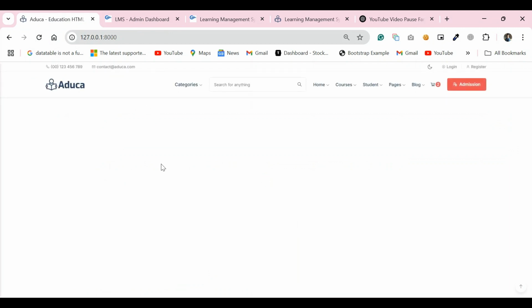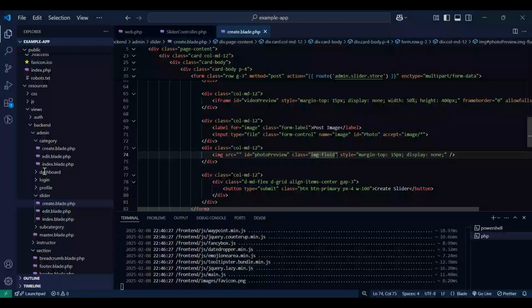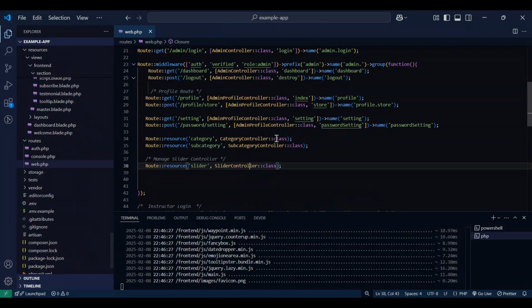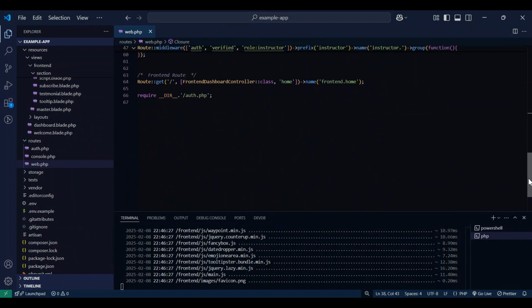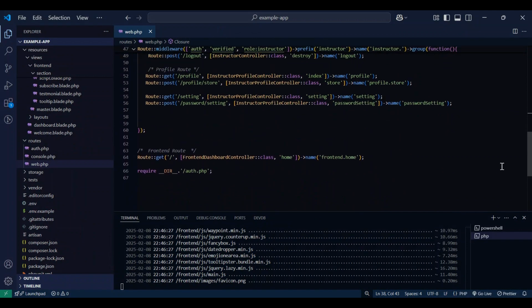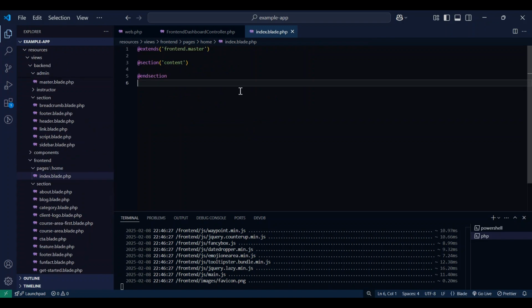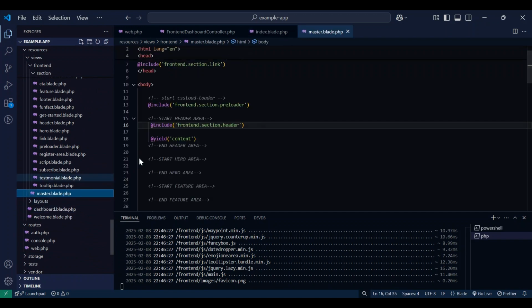So better we just go to our VS Code, our code editor, and take action. Now just below here is our home. So look at that: return view frontend home.index. We got the index file, as well as our master, where we take the yield content.